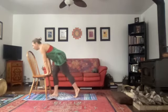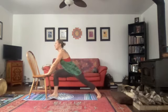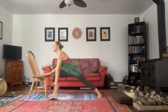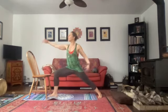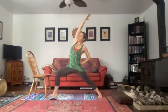Step the right leg forward, left leg back, and come into warrior two. Bend the front knee, lower your pelvis. Inhale, use the momentum to lift the left arm, open. Come to warrior two. We're going to reverse the warrior. Inhaling the right arm up, open through the right side, and exhale. Soften, side flexion. We're going to pause here.